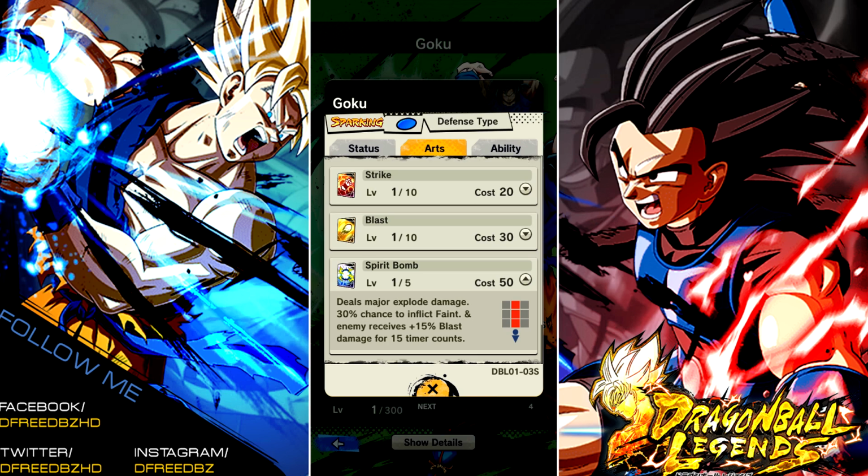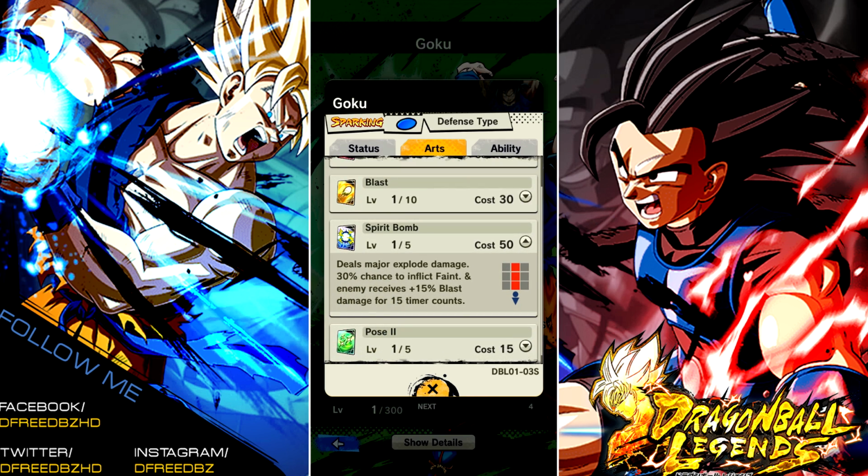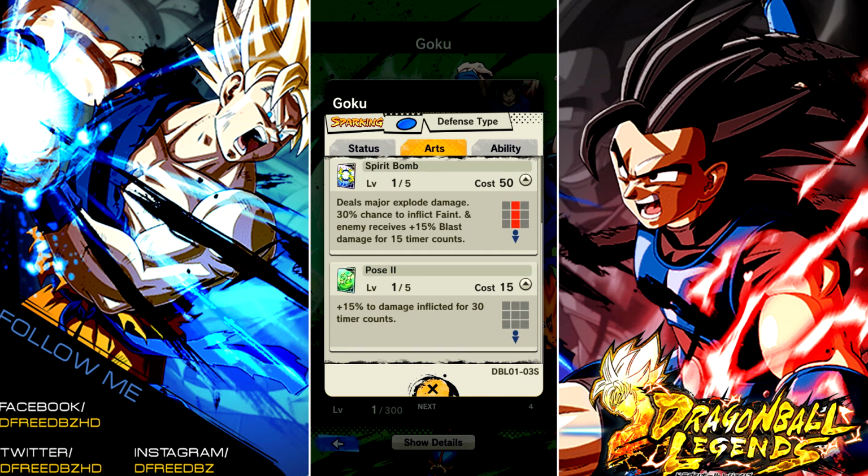It really is to deal with the feint ability, just because, like I said, you're kind of just stuck. I'm sure that if you've gone up against Piccolo, you've experienced it. This actually is a better chance at inflicting it than Piccolo, because he has a 20% chance to do it. And this Goku also increases the amount of damage that your opponent takes from blast damage, you know, blast arts and stuff like that, for 15 timer counts, 15 seconds in game, for 15% on top of that. His pose: plus 15% to damage inflicted for 30 timer counts.